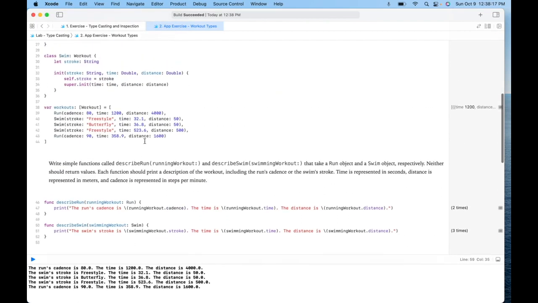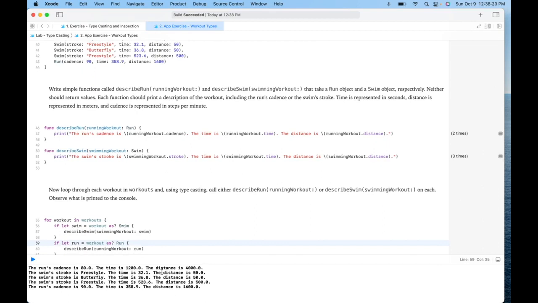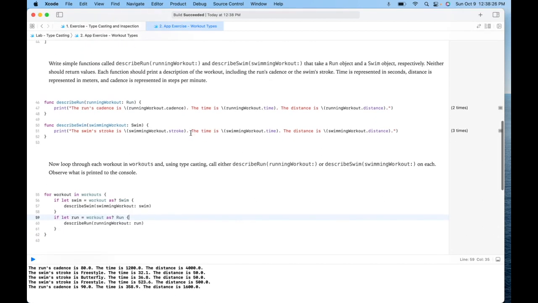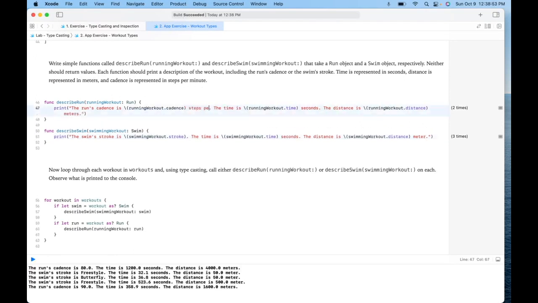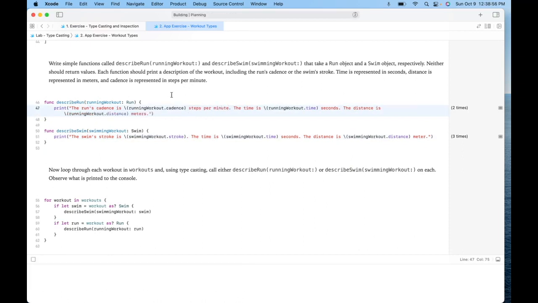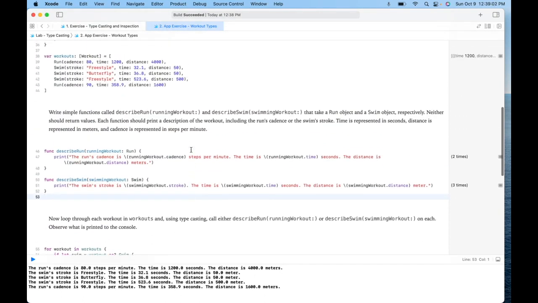Okay, and great. So we have actually got all this data into the correct format here, and we're just describing the time, distance, and cadence. Also, to make it a bit more representative, so let's add seconds. So time is seconds, and then the distance is meters. Always good to be descriptive, and then we'll also do the cadence is in steps per minute. So is steps per minute. Anything that's specified as stroke? No. So okay. Great. We have completed this.